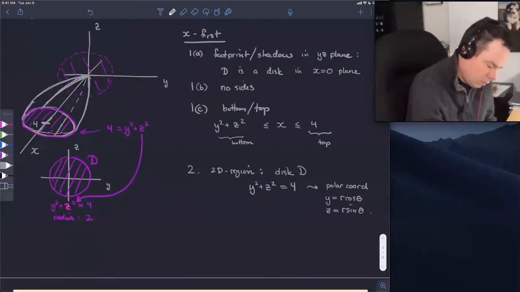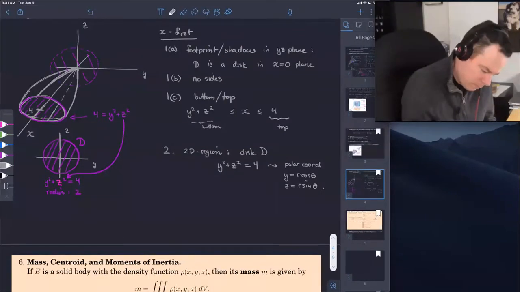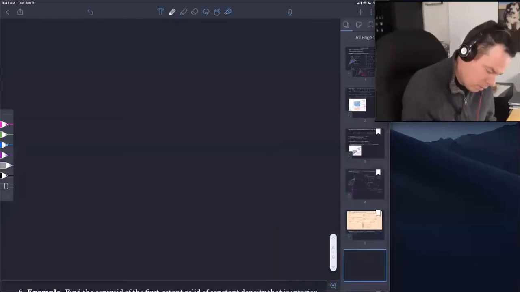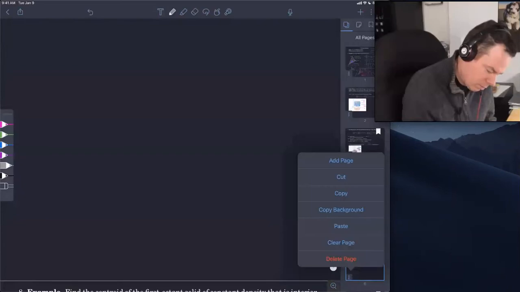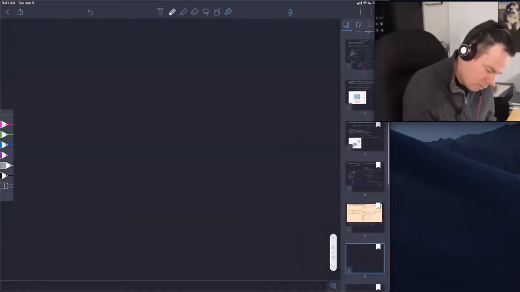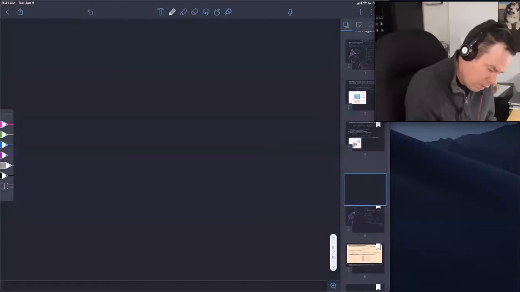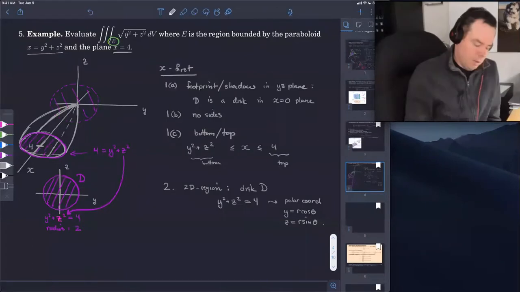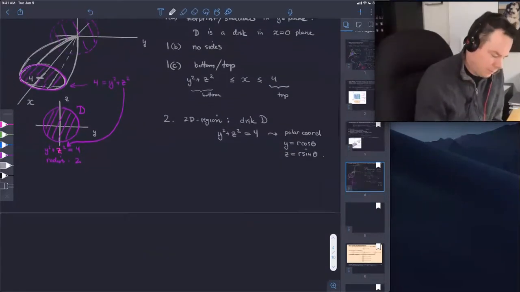Okay, I'm going to have to insert a piece of paper in here. I think actually I need to copy, and I need to get the background right. So that's why I need to copy and then paste. Otherwise, it'll give me just a white page as a background. So there we go. Okay. So I got my extra page in there.